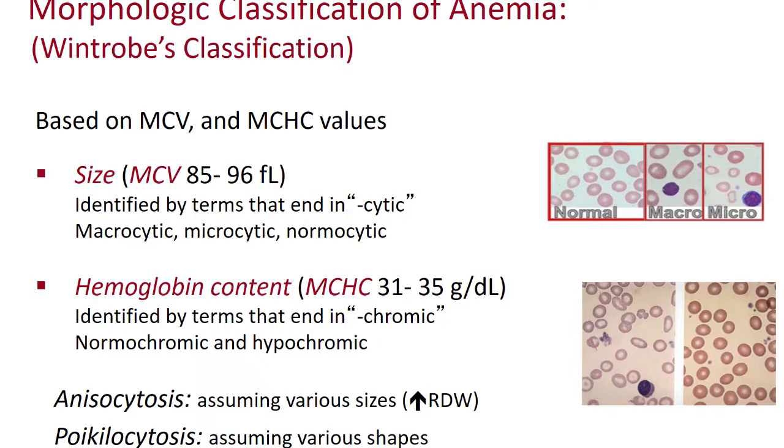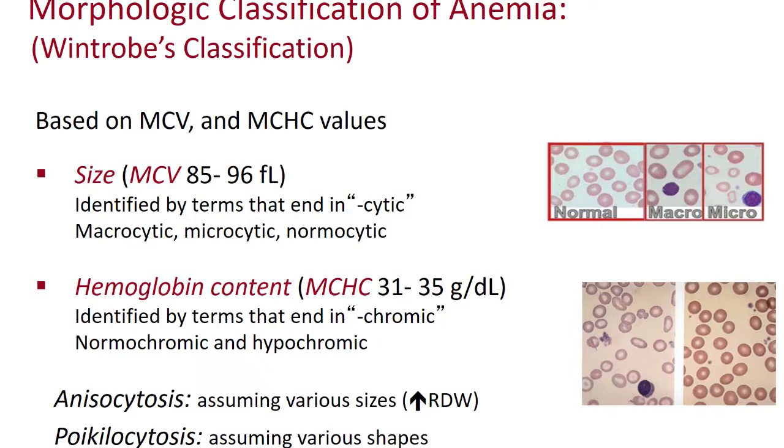is a macrocytic anemia. If you have a patient with anemia, yet his MCV is anywhere between 85 and 96, that's to say normal size, we call this type of anemia normocytic anemia. And consequently, we have three major clinical types of anemia, what we call Winthrop's classification of anemia. We classify anemia based on the MCV into microcytic, macrocytic, and normocytic anemia.